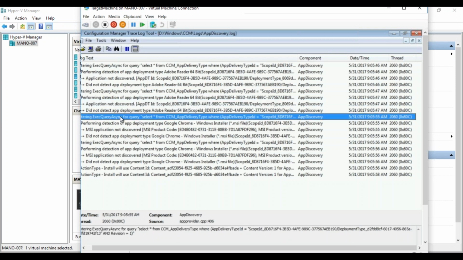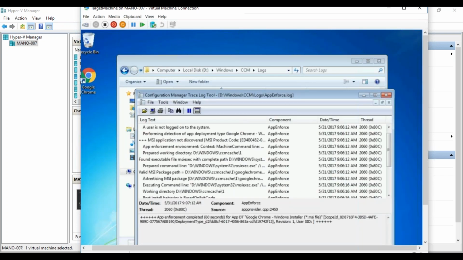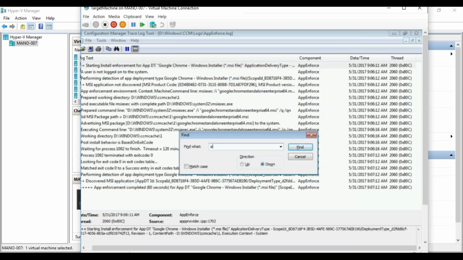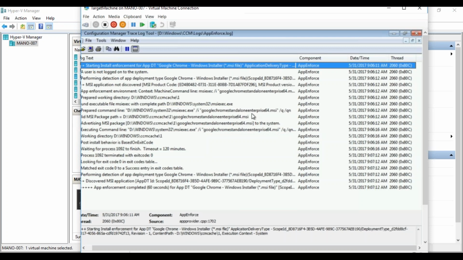So let me check what happened during the installation. For that, let me check the DTS and CTM log files or even the AppEnforce log file. AppEnforce. So there is no Adobe entry here.